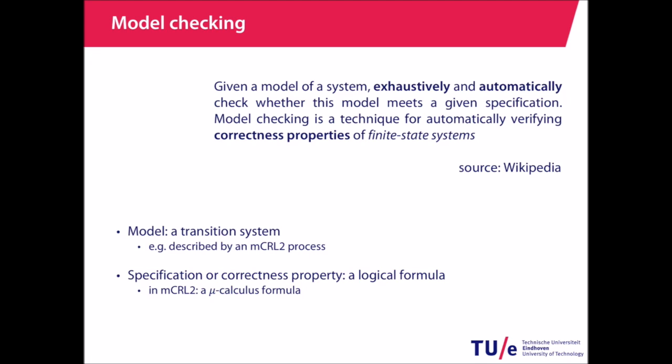A specification or correctness property, in this particular setting, is very academic. It's, let's say, a logical formula. And it's not just a formula that says P or Q, but it's something that even reasons about temporal evolution, the behaviours essentially, in a very concise manner. And the manner that was chosen in mCRL2 is actually mu calculus, which has got fixed points in there and modal operators and all sorts of nastiness. But it's very expressive. You can express anything you want in it, essentially, as long as it has to deal with behaviors of your system.